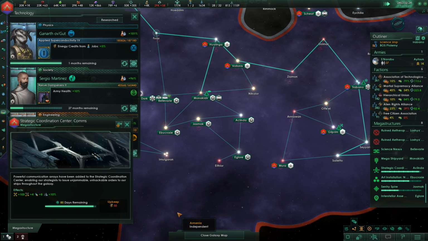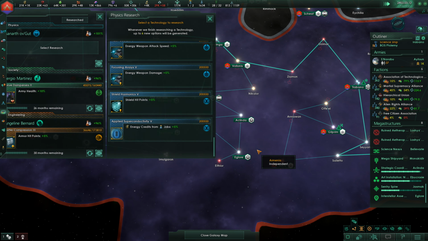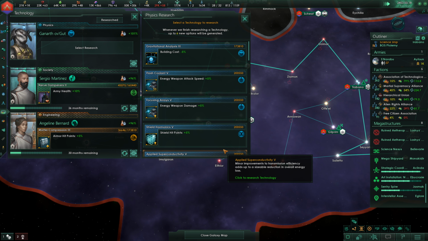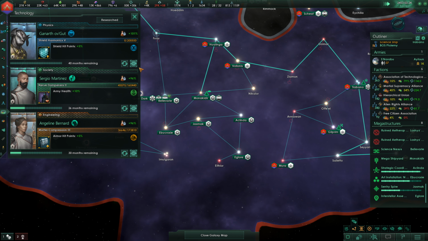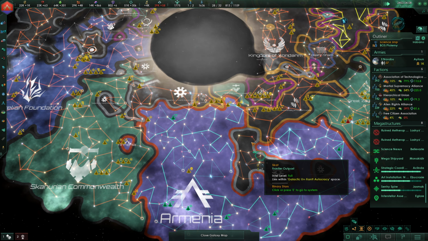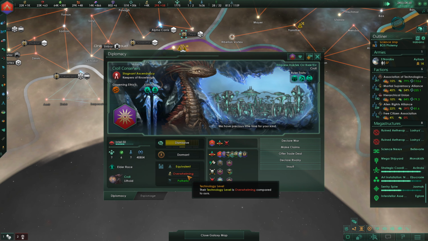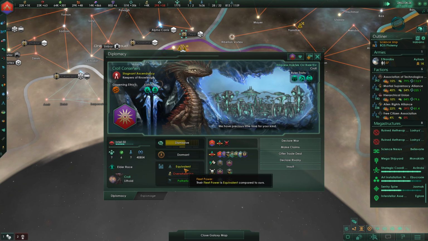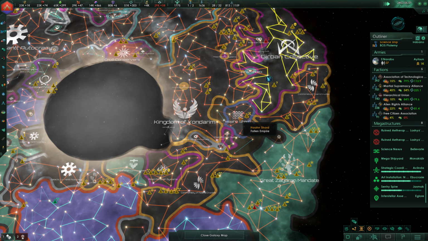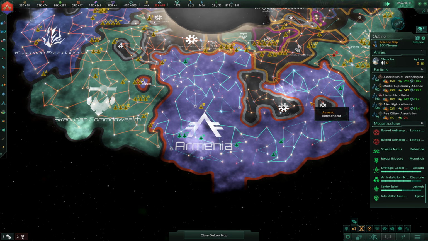90 days now until our strategic coordination center is done. And of course, that means we're going to need to upgrade our interstellar assembly once that is complete. Energy credits from jobs, plus 5%. Sure. From here, let's just continue working on shield hit points. Excellent. So our techs are cruising right along. We're remaining equivalent with everyone else. That's fantastic. I want to check in on these guys, the Fallen Empire here. So their tech is still considered overwhelming to us, even though their fleet power is equivalent. Fascinating. Yeah, still overwhelming. That's very interesting.